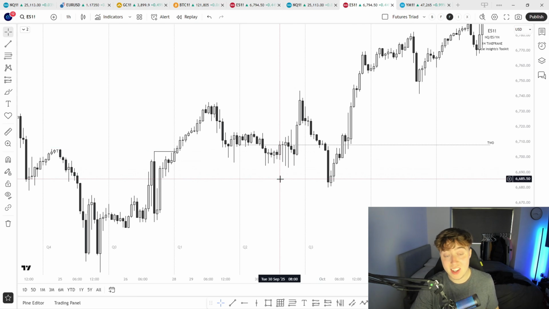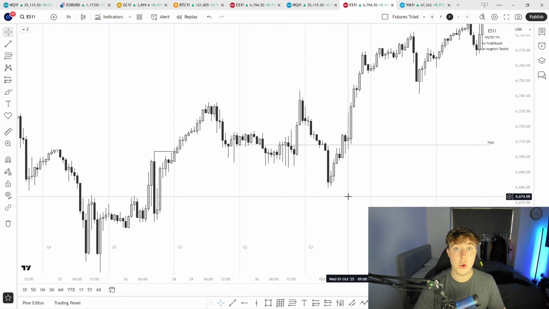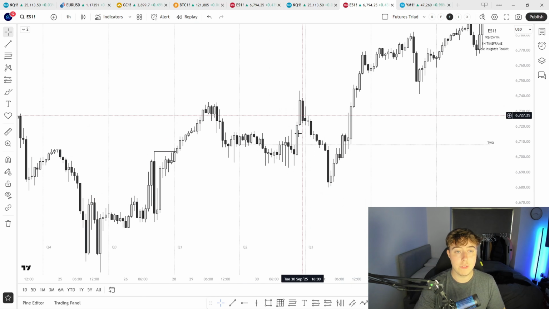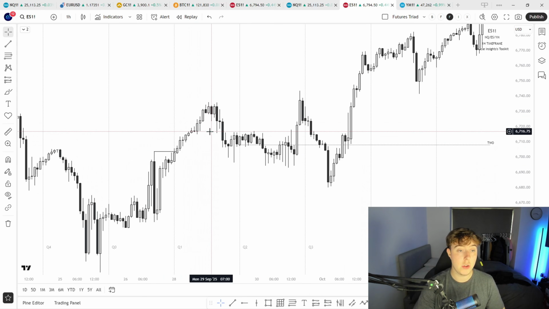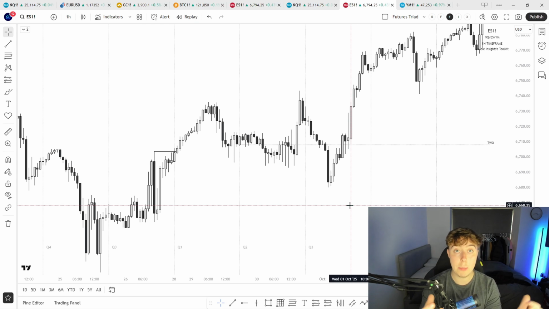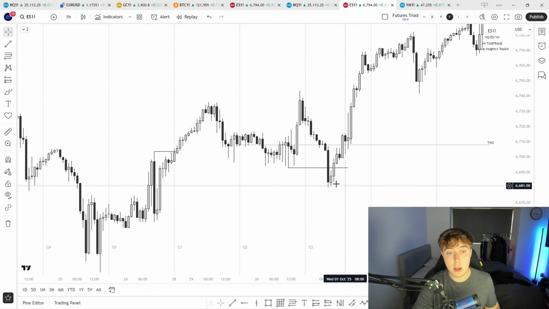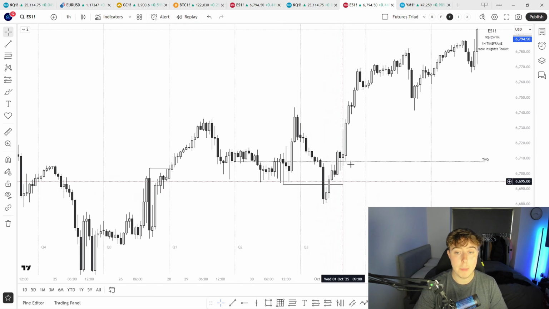So then after we can see that Q2 was that accumulation day, we'd be coming into the following day looking for that manipulation, right? Q2 doesn't really form any manipulation of significance. It kind of chops up, and also Q1 kind of expanded to the upside. So coming into Wednesday, looking for that manipulation. If we're bullish on the week, remember, the weekly cycle is tied to the weekly candle. So establish your weekly bias, then look for bullish weekly cycle manipulation in line with that below the true week open. In this case, as you can see, price manipulates below Q2's low, Tuesday's low. So Wednesday manipulation, Q3 manipulation below the true week open.